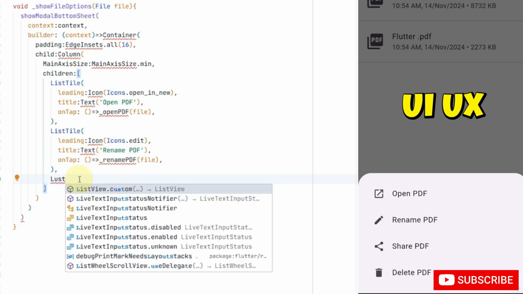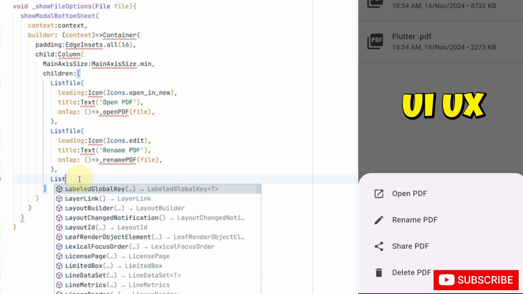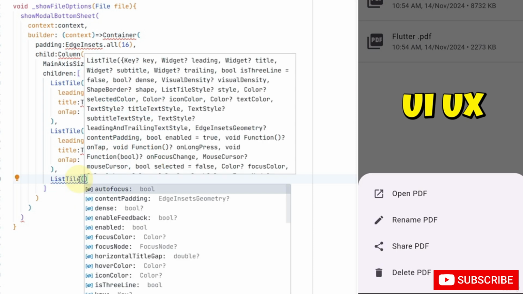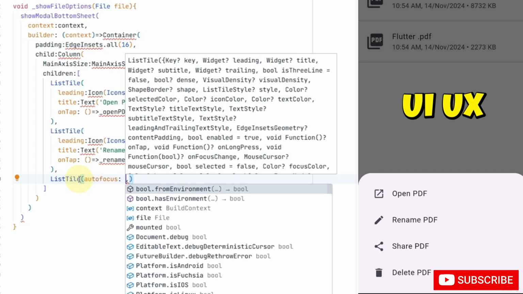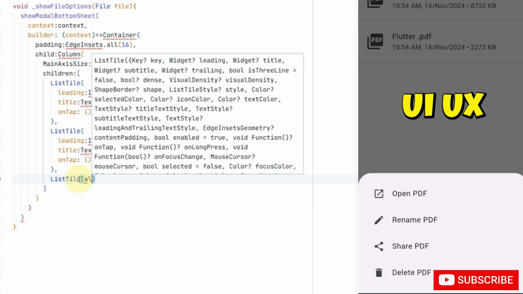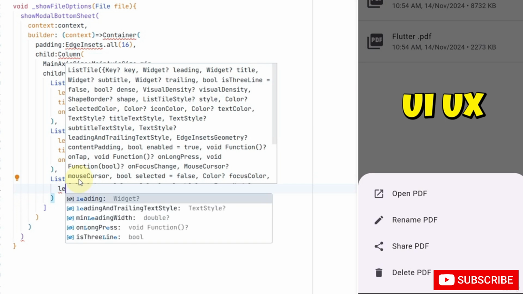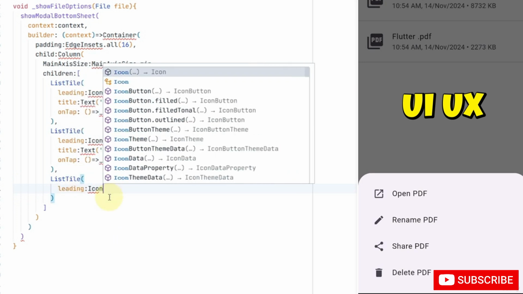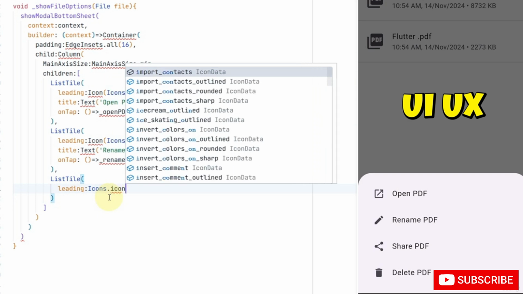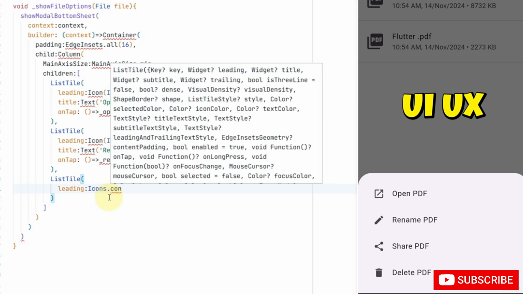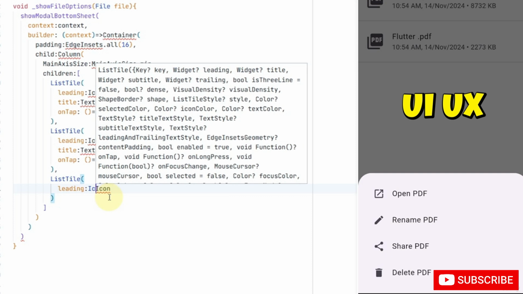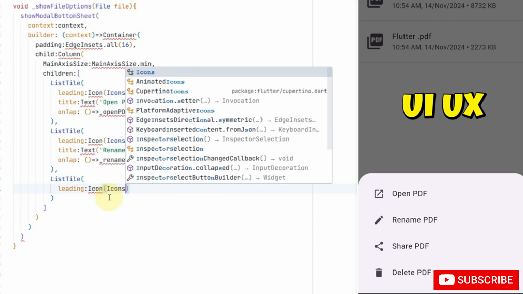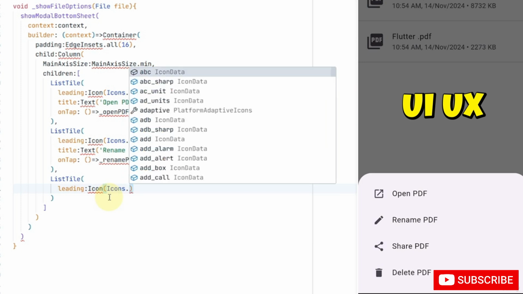So again, we are going to create the icons for sharing and then delete. So you have to type the same code, list tile, leading icons dot share.